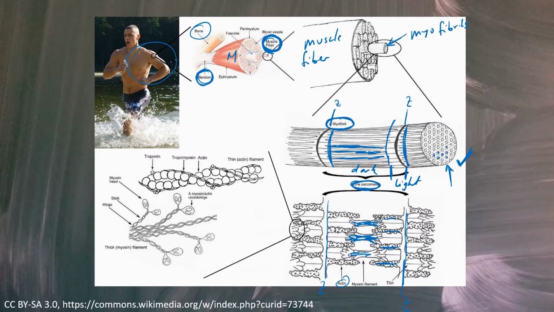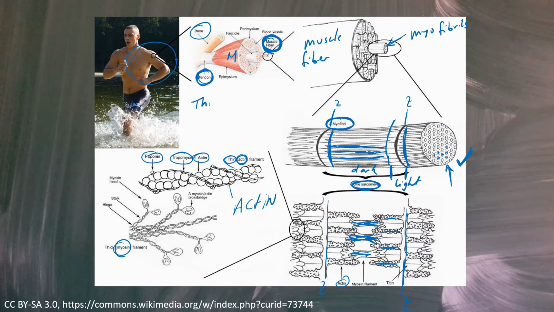Okay, and let's have a look here on the left side. So this here is the actin. Here it is, actin. Okay, and this one over here, that is the myosin. And so you see, when you look more deeply into the whole thing, you're going to discover that the actin, or rather the thin filament, is made of three things: so-called troponin, tropomyosin, and the actin itself. So maybe that's something that we should write down here.